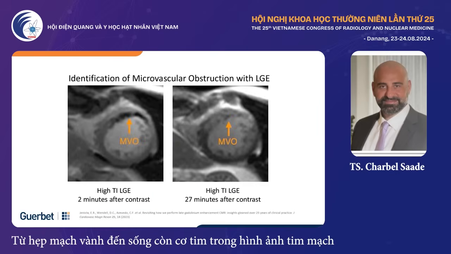And if you're looking at microvascular obstruction, and remember, microvascular obstruction can come from a stenosis and also from not a stenosis, as we showed you a few cases before. In MRI, if you look at 2 minutes post-gadolinium, you'll actually show a decreased hypoperfusion. At 27 minutes, you show it as increased microvascular obstruction. Later, I will show you how we work this out and how we go about it.